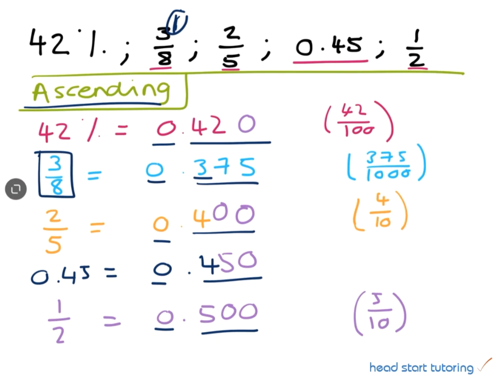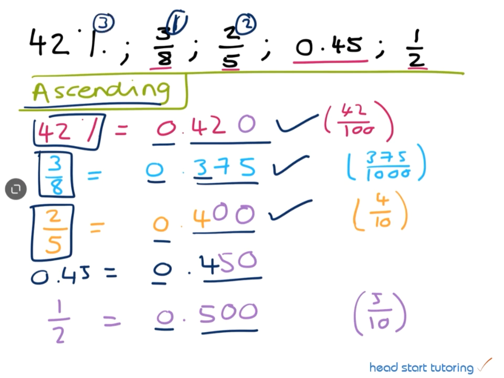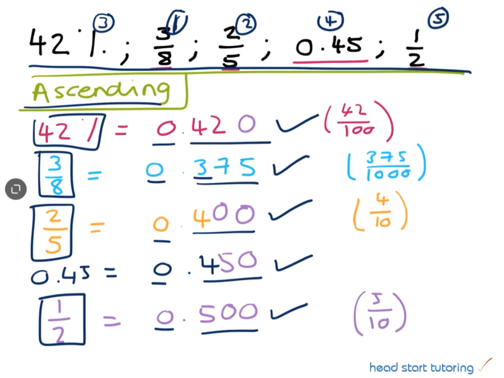So there's our number 1. So we've now dealt with our 0.375. The next number will be 400, which we've now dealt with, which is our 2/5. So that will be the next number. Then we've got 420, which is 42%. So that's our third number. And then we've got 450, 0.45 over there. And then we've got our half. So 0.5 or our half is the biggest number. Right, so ordering these fractions, decimals, and percentages in ascending order, we will have 3/8 first, then 2/5, then 42%, then our 0.45, and then our 1/2.